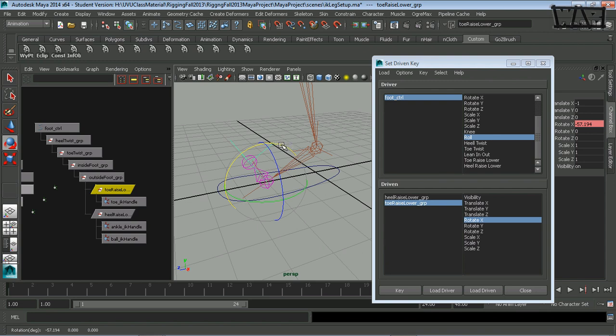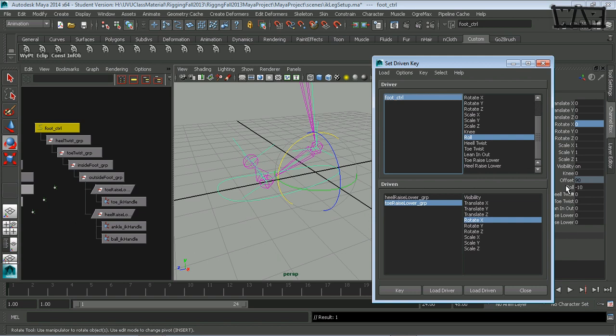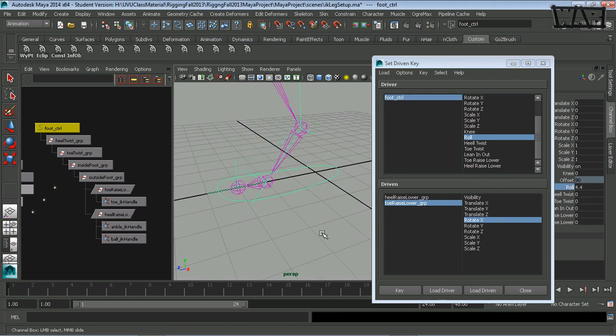Actually, we don't even need to do that, do we? Okay. I'm going to do it just because. So we'll do that, and then we'll key it. I didn't choose a nice round number though, so I need to do -60 key. Okay, so now I've got one attribute that the animator can use to roll the foot around.